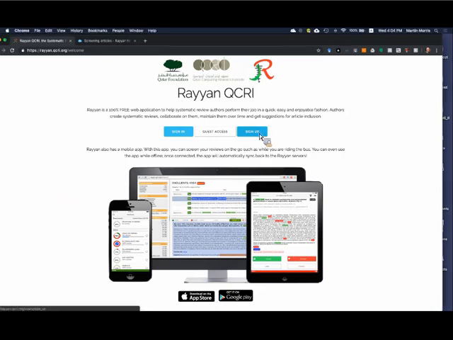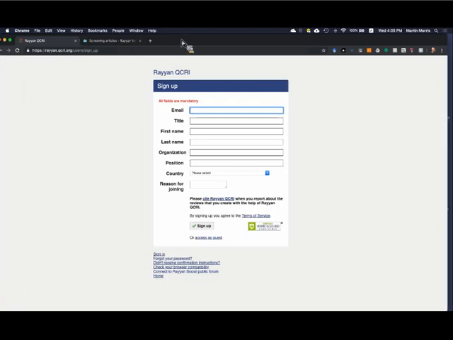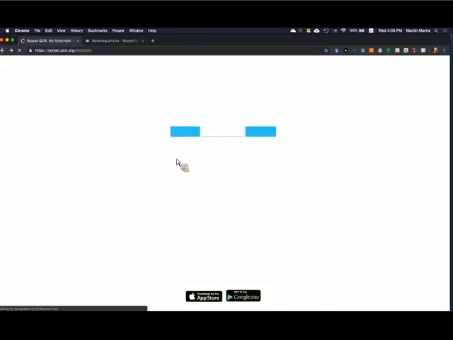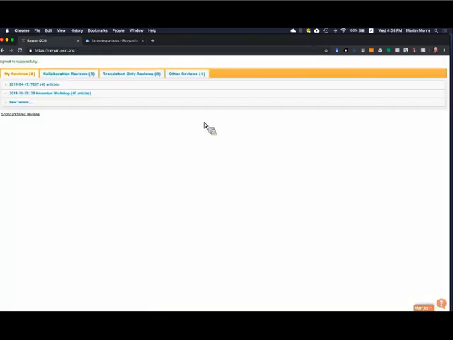And to create a new account, it's simply a case of pressing sign up and then filling in these basic options. This used to need to be approved manually by a member of staff at the QCRI, but is now automatic, so the account is created immediately. I won't go into any further detail in terms of typing in details because that's pretty obvious, but once that account has been set up, you then log in like this, and you are presented at the point of login with a screen that looks much like this. And I'll point out some of the features on this screen.